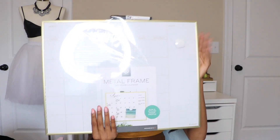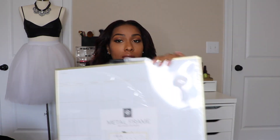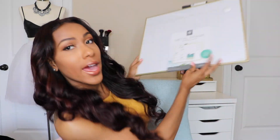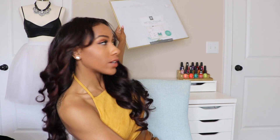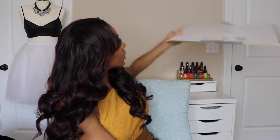In my room I have this desk area behind me and I'm going to be putting a calendar up. I'm going to hang it using command hooks so it doesn't mess up the wall. It's a bigger size calendar with gold around the edges, so I'll put it in the middle of the desk area and I can write on it. It'll also be really cute if I put some other pictures up to do a collage back there.